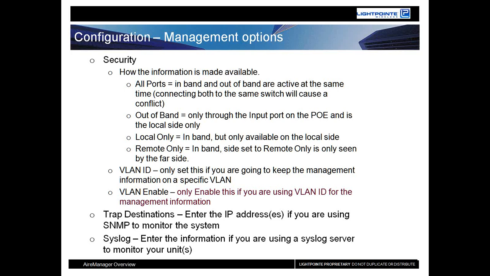And what that means is you will have in-band access through the data port, and it will be riding alongside the data. However, you'll only be able to access it on the side that it's located on. So if you are installing this unit on your headquarters side and you set the headquarter unit to local only, then only those people on the local side will have access to the unit. Nobody on the remote side will.